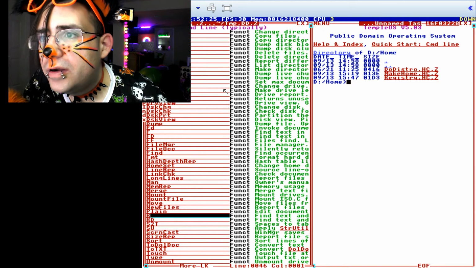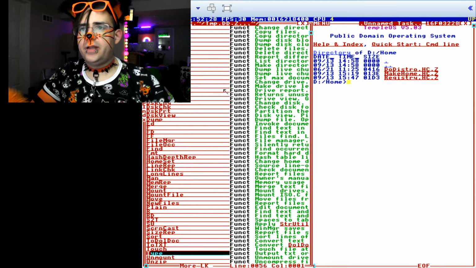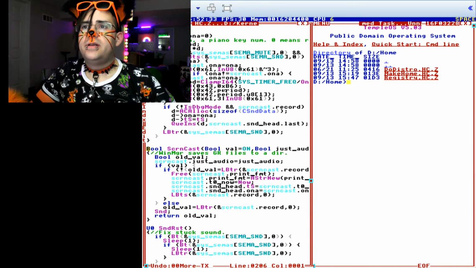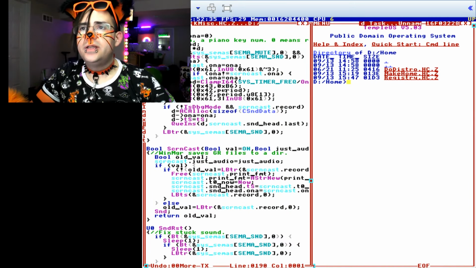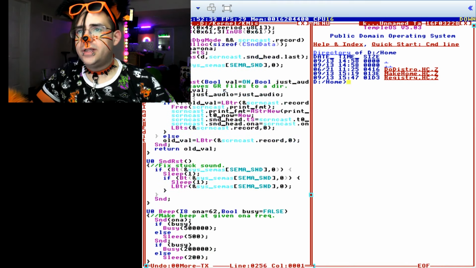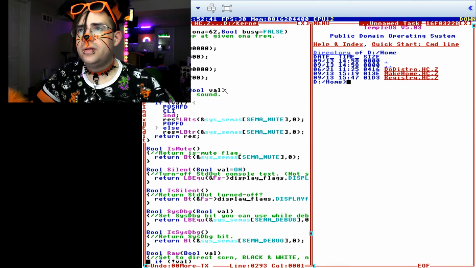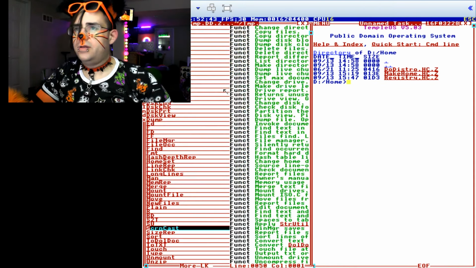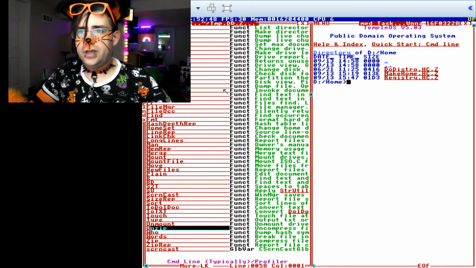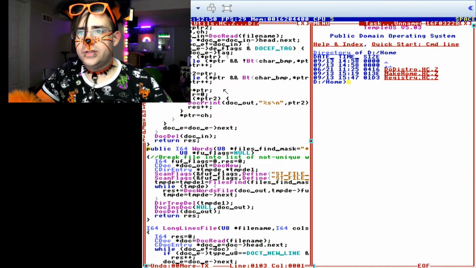No, R, find text, screencast? What does screencast do? Piano key num. What? I don't know what's going on here. Sound reset, beep. I don't fucking know. Sort type, unzip, who, words, uh-oh. Words.